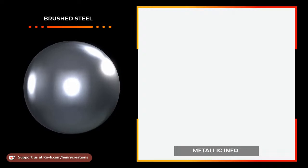So if you're going to weather this, for example, we'll throw in some oils on there, that will darken some areas. It will make them less metallic, more like a matte finish. So that's when you would have darker areas on the metallic map, right? It makes sense. And that's where the roughness map comes into play. Roughness means how smooth the surface is, right?